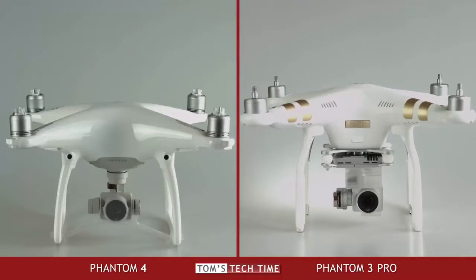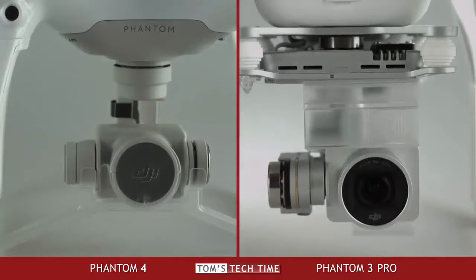Finally, DJI came up with an easy-to-put-on gimbal saver that feels way better than the old one on the Phantom 3.